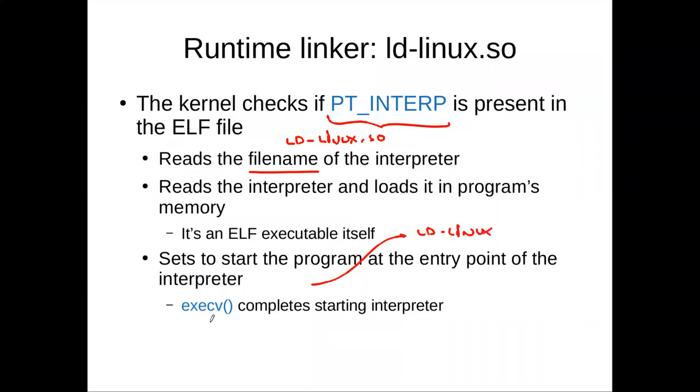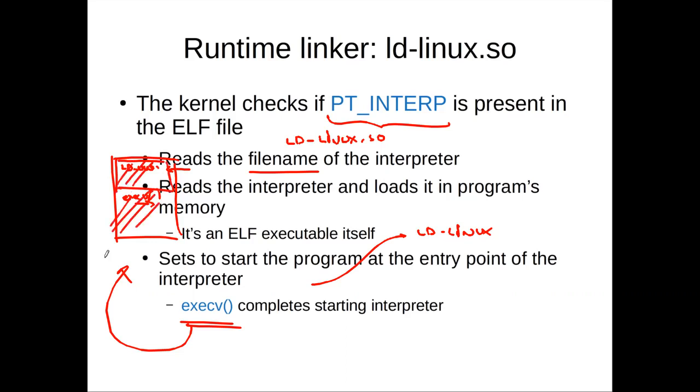And at this point, execv returns, right? It's just the first process which did exec, wow, it's the same process, right? In this process, execv returns and it starts running ld-linux here, right? Because it got loaded in this address space. Remember, exec reloads the address space of the program with the new program.